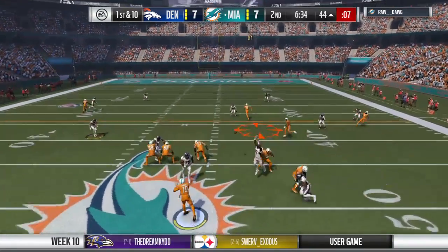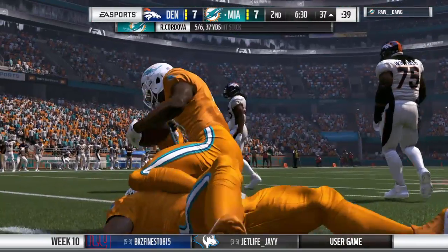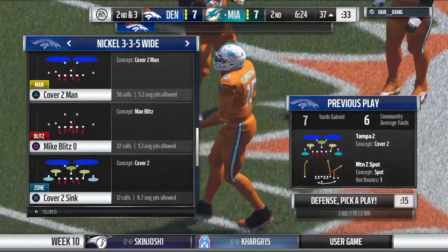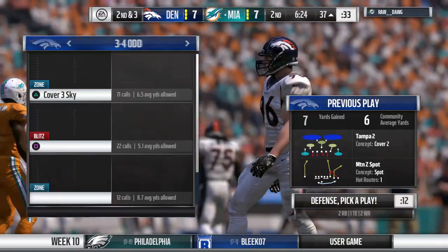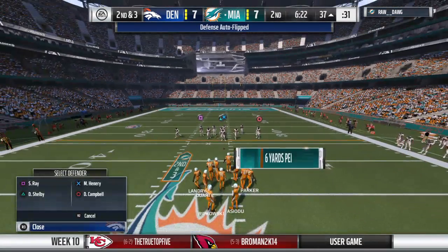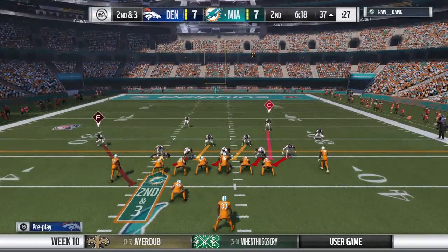Out of the gun, they'll look to throw. And over the middle, this is Parker. 7 yards, the pickup on the pitch and catch. That was a nicely run slant route, and what the receiver's trying to do is make the defender think he's going upfield for a deeper route, and then breaks it off, usually after about 3 to 4 steps, and cuts towards the middle of the field. And now what he's trying to do is use his body to keep the defender away from the football and give the quarterback a really nice target.